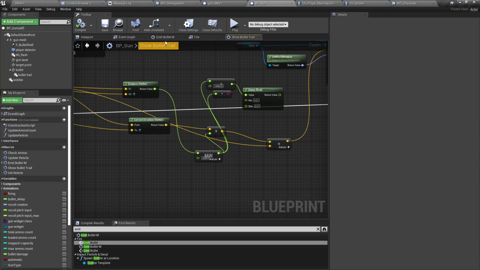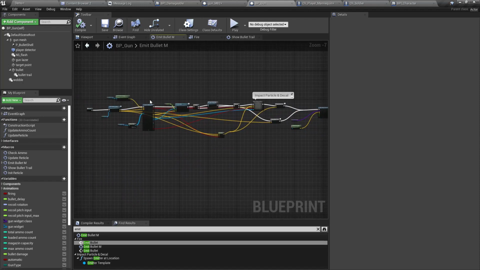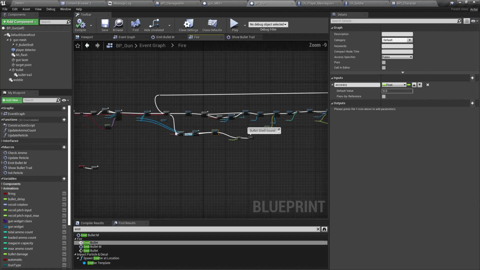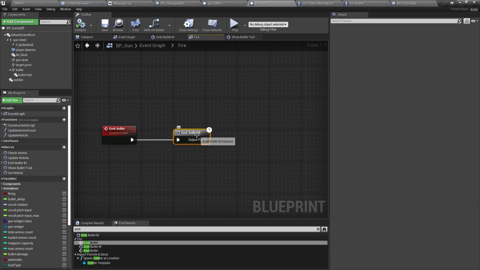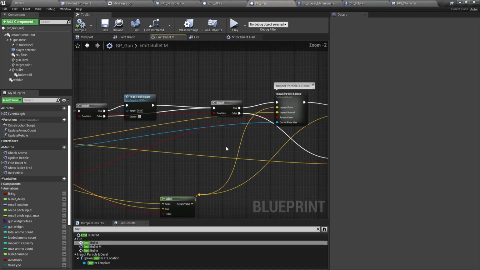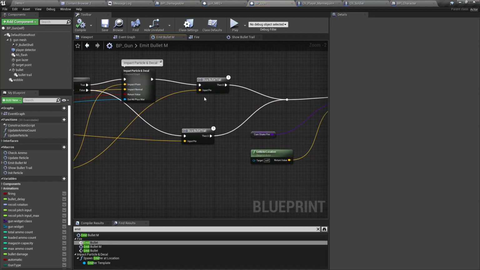So I think we will have to override this emit bullet function and then override the show bullet trail part as well. Otherwise we will not be able to make the effect we need in the way we need.